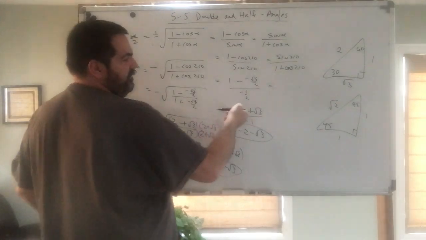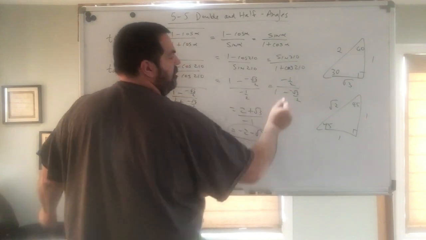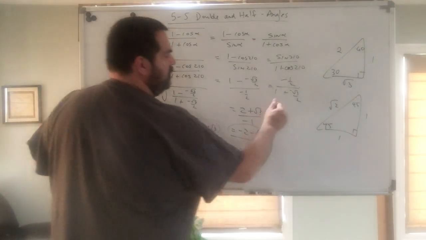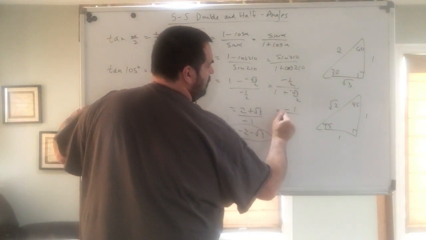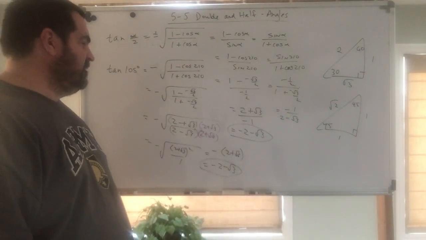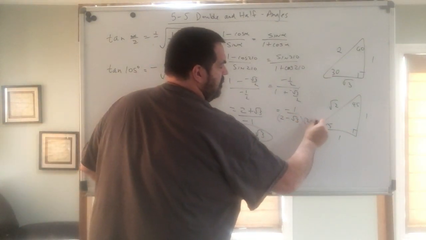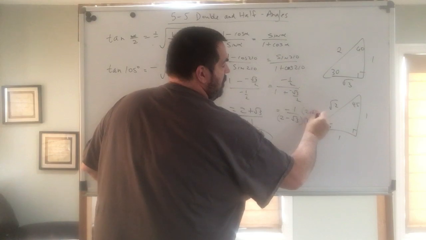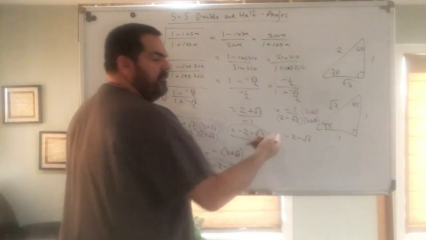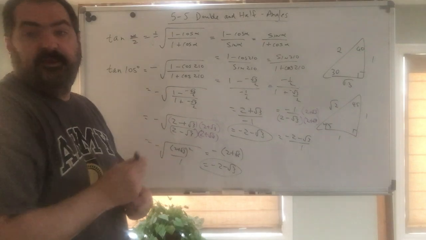Sine of 210, we already know, negative a half. So 1 plus cosine 210, get negative root 3 over 2. Again, multiply by 2. So then that's when you're like, ooh, that looks a little different. But if I multiply by the conjugate, if you guys remember that, that negative sign will distribute. And the bottom, if you did FOIL and cleaned it up, you actually get 4 minus 3, which is 1. So I just got the same answer all 3 times.